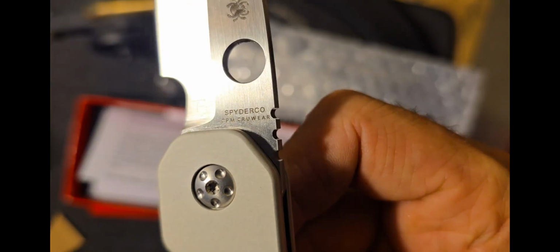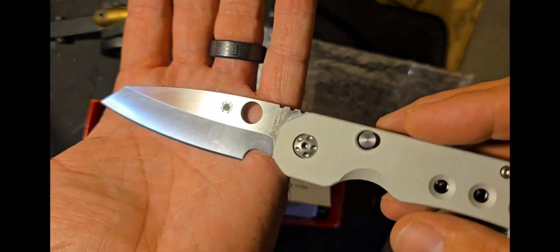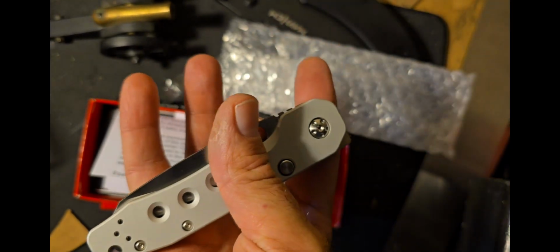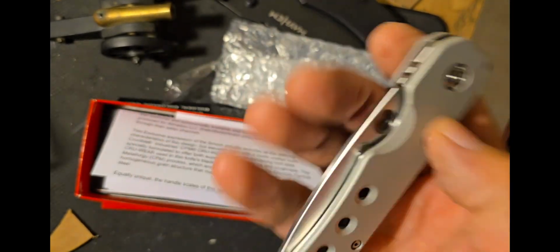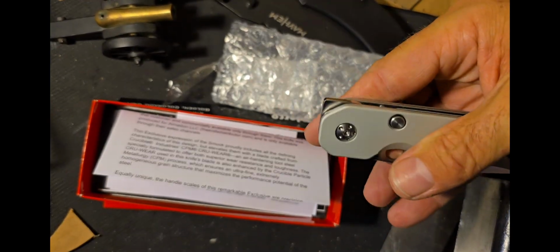These are in CPM CruWear. These are a 3.39 inch blade. Flick. That detent feels good on this.